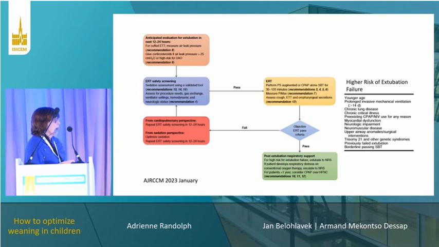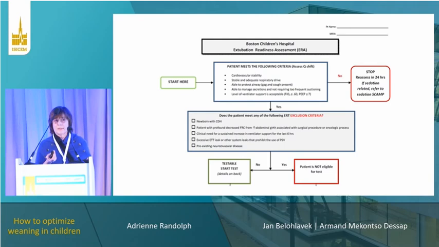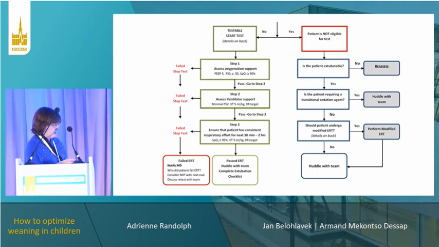But what do we do in clinical practice at my institution? In the absence of evidence, one thing you can do is an iterative quality improvement initiative to see what's going on, how you can make it better, optimize it in your own institution, and figure out what the barriers are. So we do this whole extubation readiness assessment. The RTs do that, and every morning they first figure out whether patients are eligible. They start at about 6 in the morning.